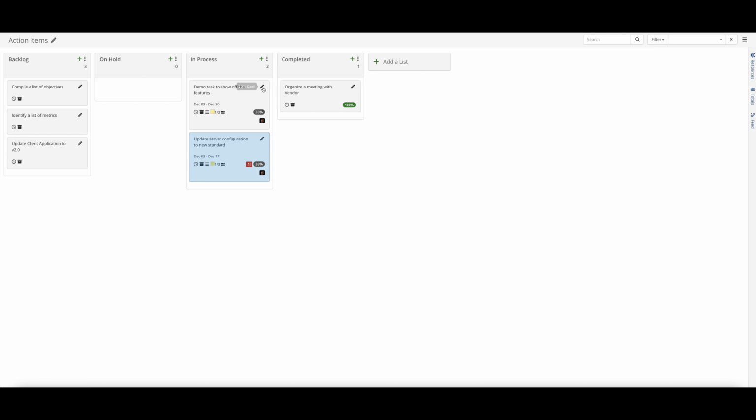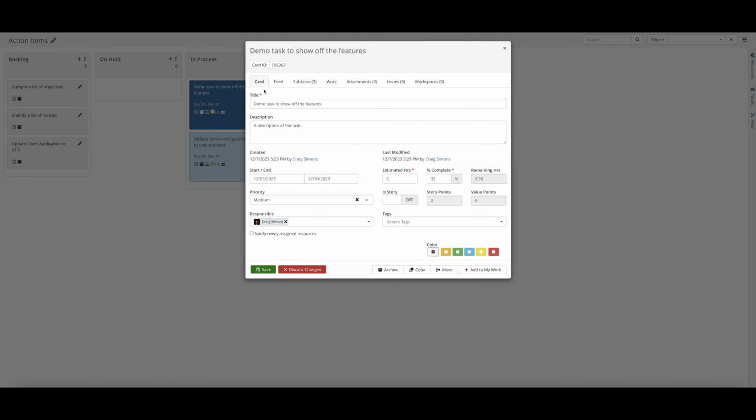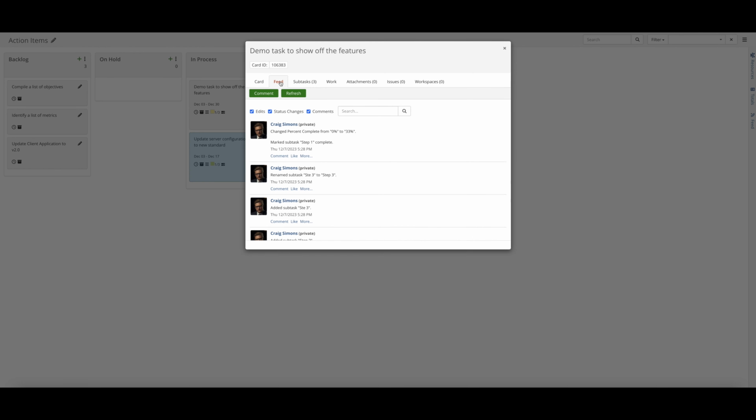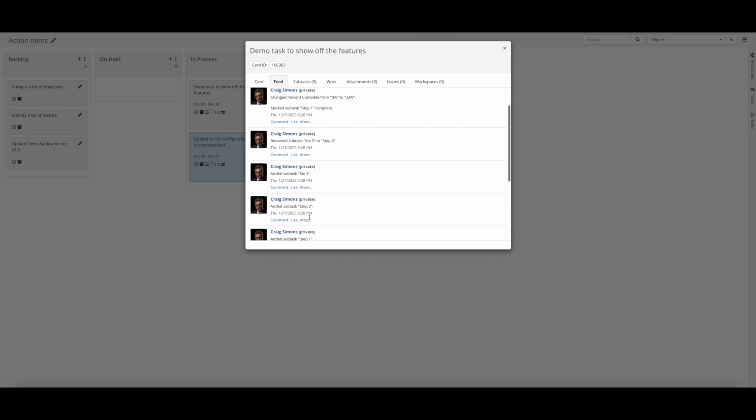Great, let's go even further. Let's edit this card again. Now, much like a ticket, sometimes you're working on a task and you need to document some of the steps that you performed. Let's do that using the feed section. The feed section will have a history of all of the things that have changed in this particular step.